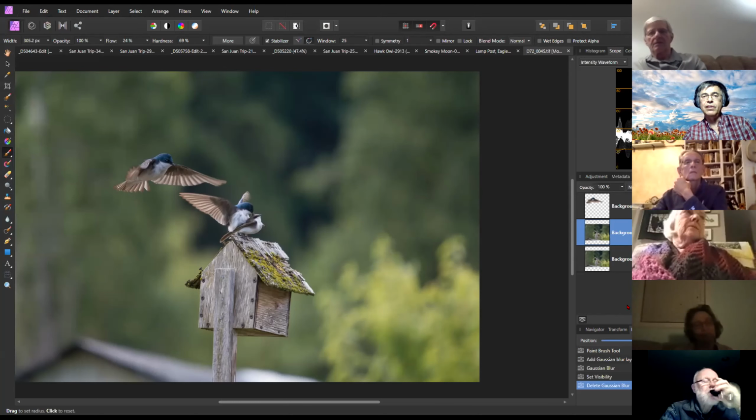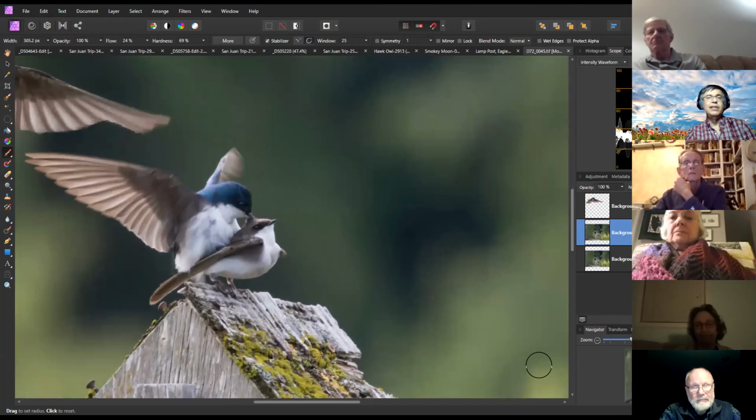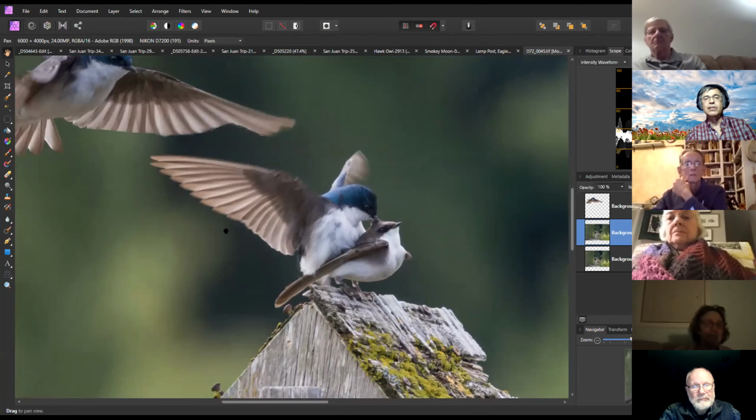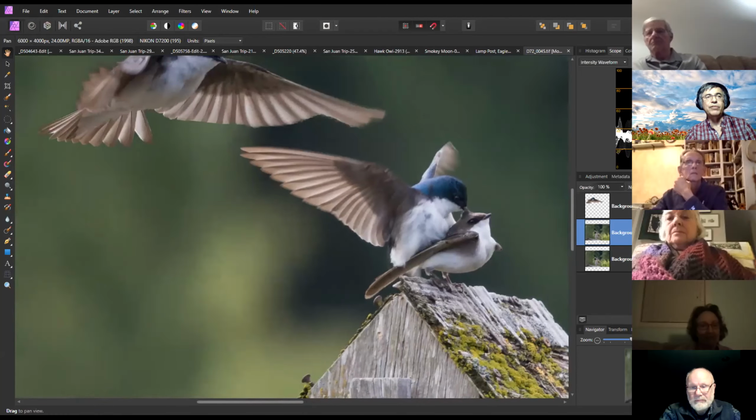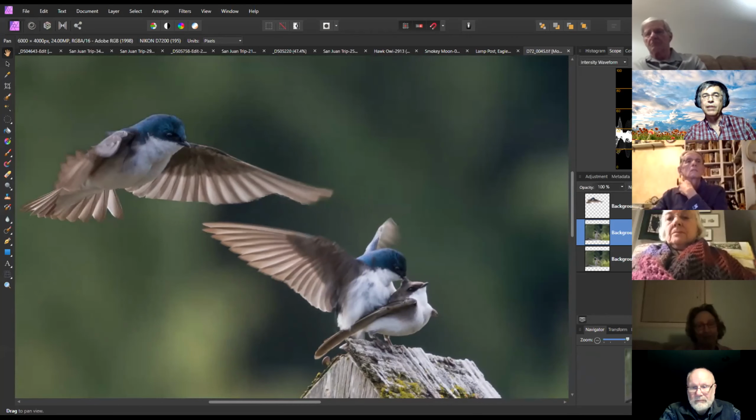We also have Navigator, which I really like. I couldn't find this in Photoshop, but when you're zoomed in, instead of having to go up here and grab the hand and move things around, I can just go to the Navigator and click on the box, and I can move things there without losing my tools that I'm using. So I find that really, really helpful.